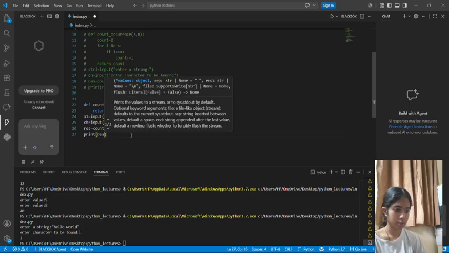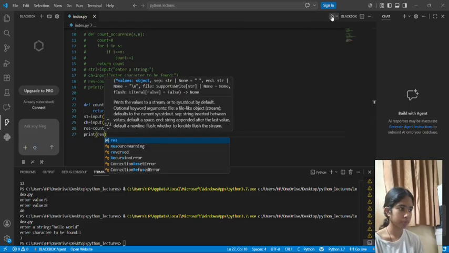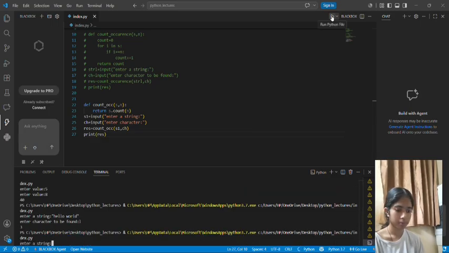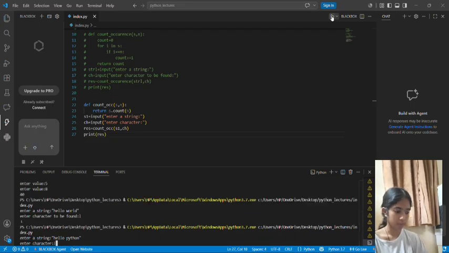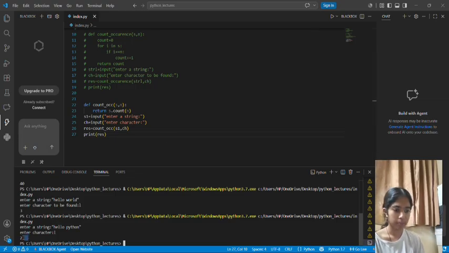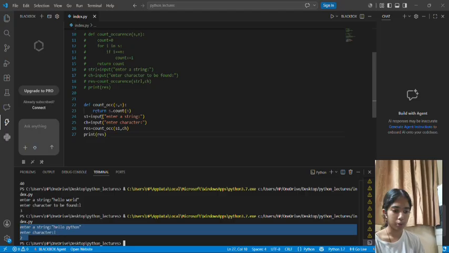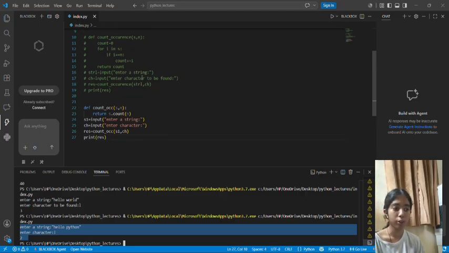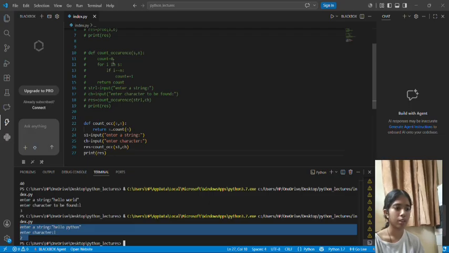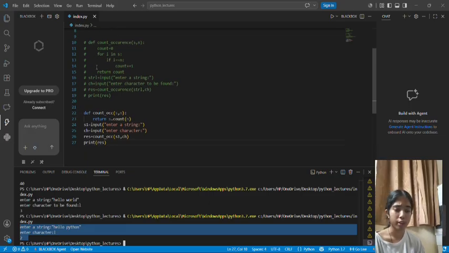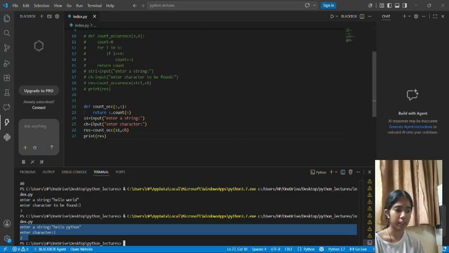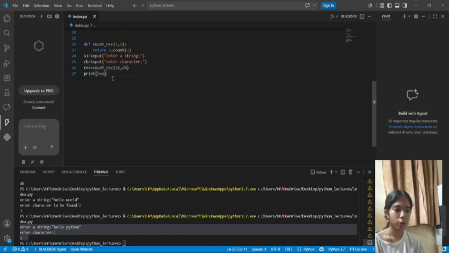We will print this variable. Hello Python. And see, the same working using the count function. Means instead of writing the whole big code using the for loop, you can just directly use the count method or count function to perform the same operation. I hope this is clear to you.